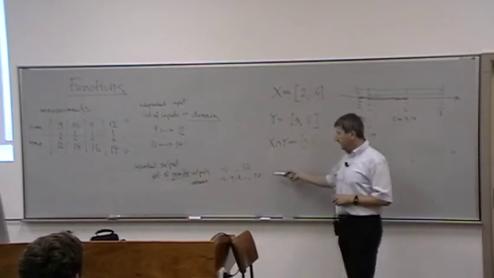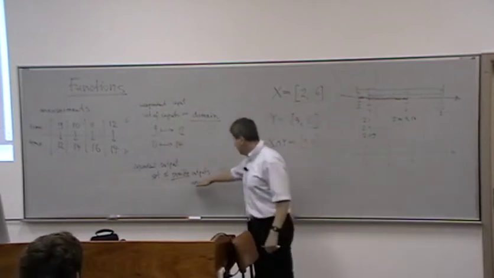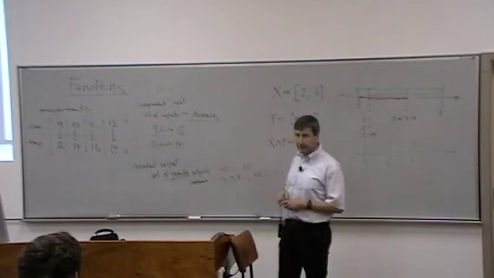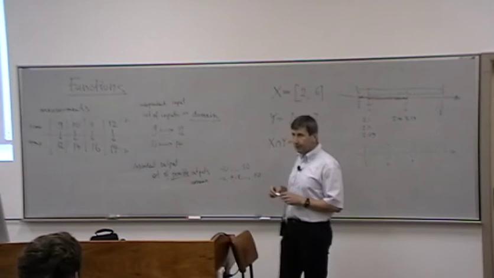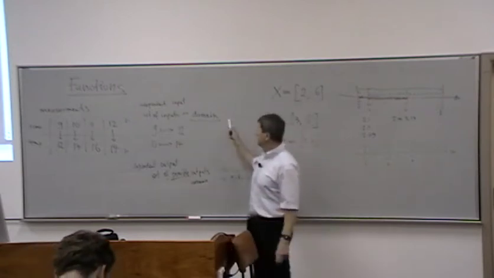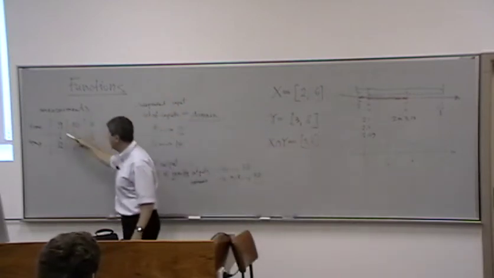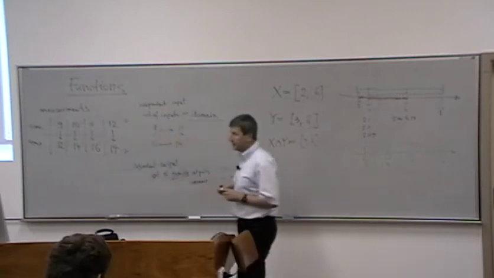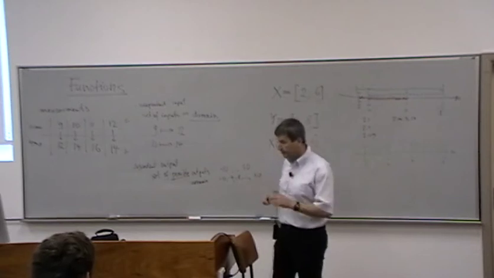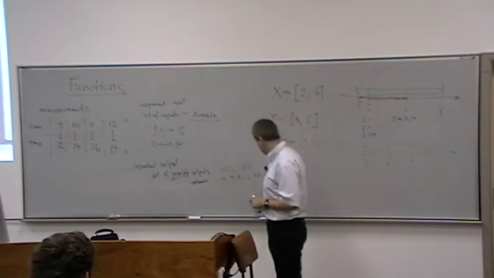So the word codomain does not occur in the textbook. If you read the textbook, it's not there, and you probably won't need it so much for the rest of this unit. But the notion of a domain, where a function is defined, where we take our inputs from, is also explained in great detail in the lecture, in the textbook. It's all in the lecture notes, in the printed lecture notes. This is also in the textbook.